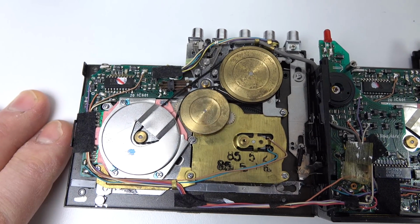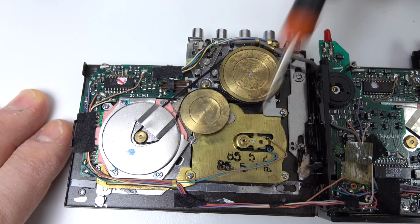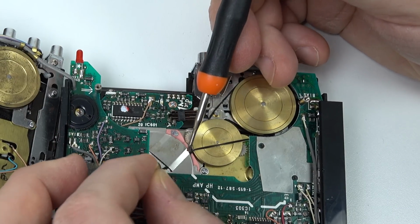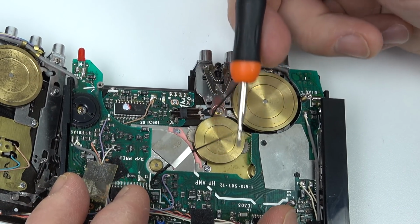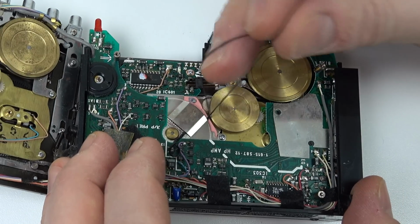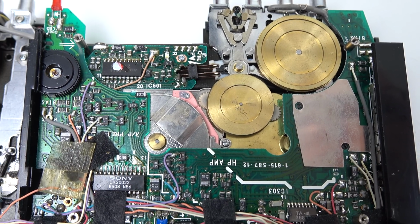So the motor will be spinning, but nothing will be happening. You can see the date here, 1985. That'll be the date someone will have put this together. Now, it's a good job that this is a twin deck Walkman because the belt on the right hand side's come out of its track a little bit. So I'm going to take that one off and use the one on the left hand side as a reference for how it should go around these wheels. And I'm going to try and find a replacement belt, or two replacement belts, one for either side.